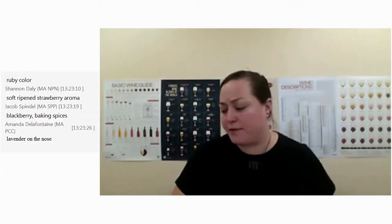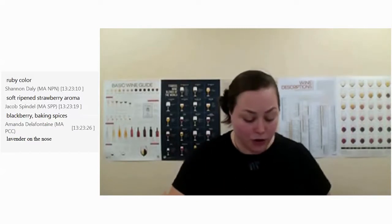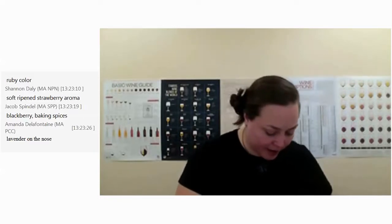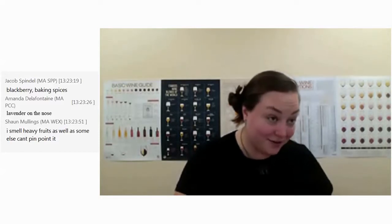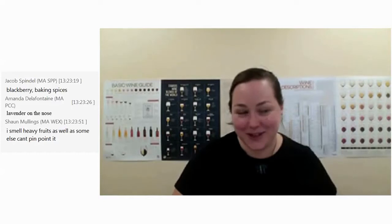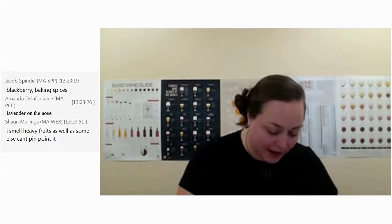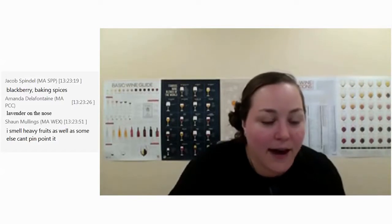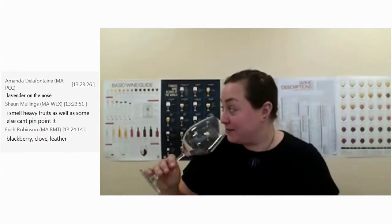Yeah, this would be a great wine with food. I'm definitely getting a lot of those mouth drying tannins on the end that pull it out, which is why it can go so well with food. I'm getting some leather again. Some of that sweaty saddle. Sweaty saddle? Are you really, or are you just saying it because you wanted to? I actually got a little bit of camphor. We're talking about the camphor from the oak. What are we seeing here? Heavy fruit as well as something else that you can't quite pinpoint. I hate it when that happens. That's sweaty saddle.